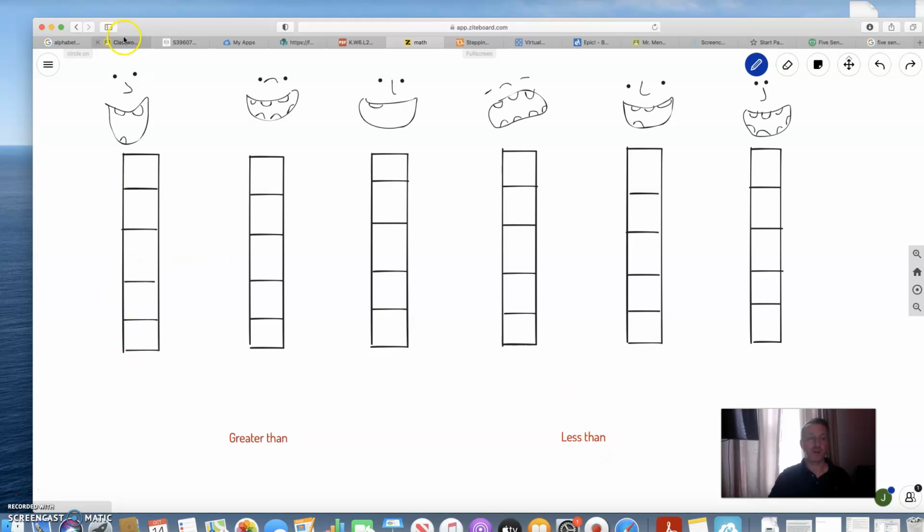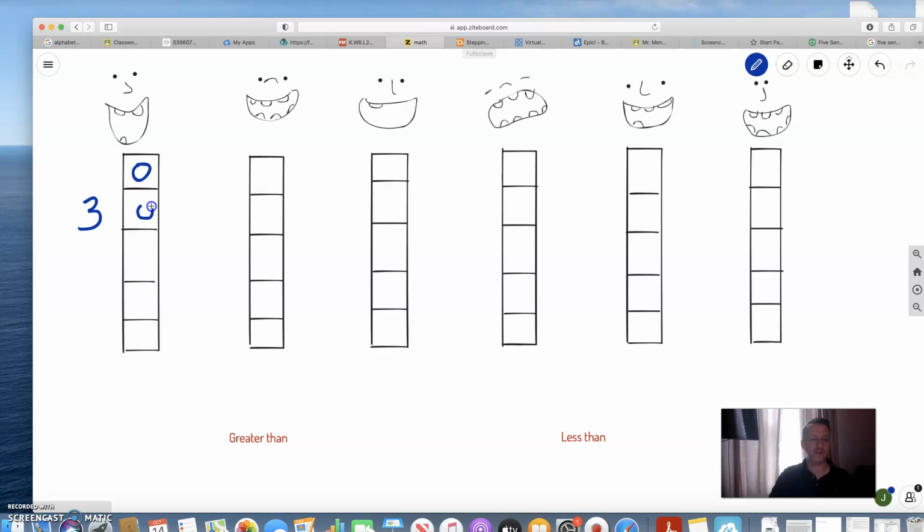Okay, first one, let's count his teeth. How many does he have? 1, 2, 3. He's super happy. He's having a great day, but he only has 3 teeth. I think he needs more teeth. I think the dentist is going to help him. So let's go ahead and write 3. And then let's put 3 discs. I'll just go ahead and do it like this.